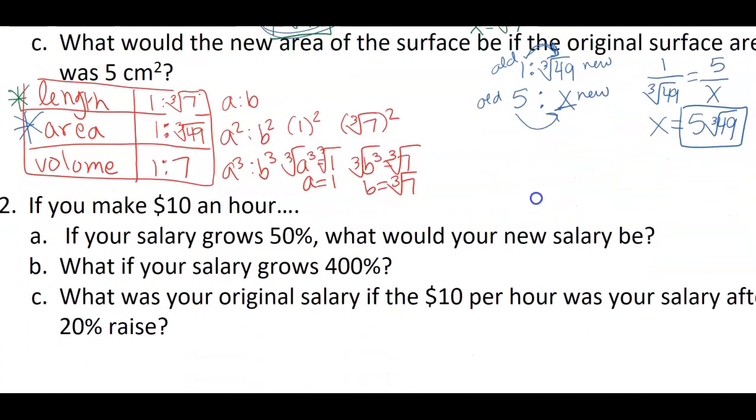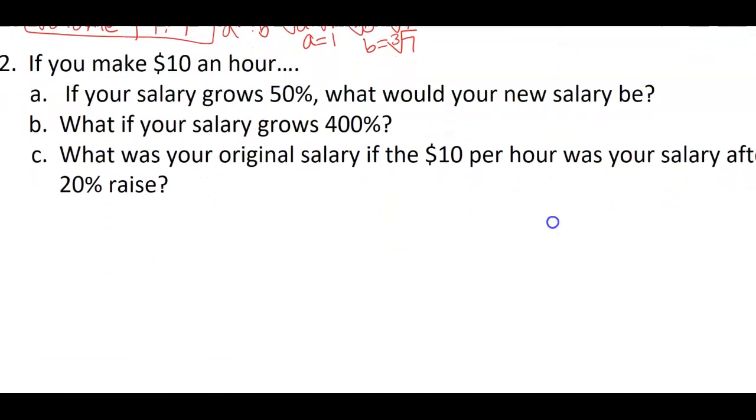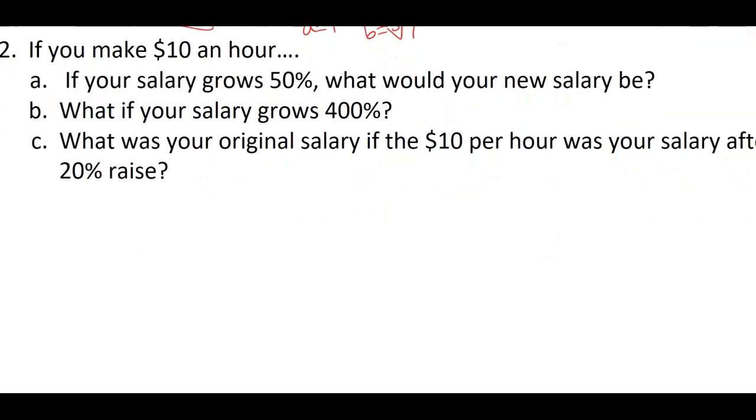All right, new topic of today is percentages, which you guys are actually a lot more comfortable with and something that's a lot more familiar to you. So let's hear the answers that you got. If your salary grew 50%, you're making $10 an hour, it grows 50%. What did you guys say your new salary would be? Sean? Good. Anybody get anything different?